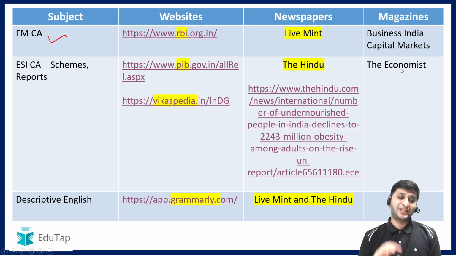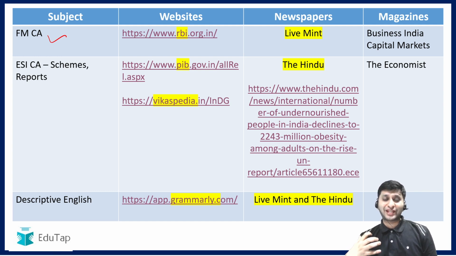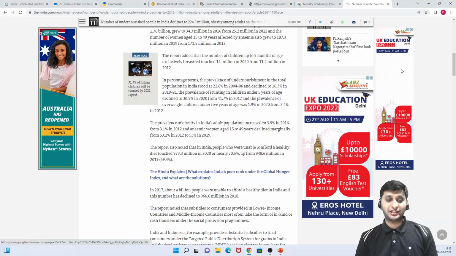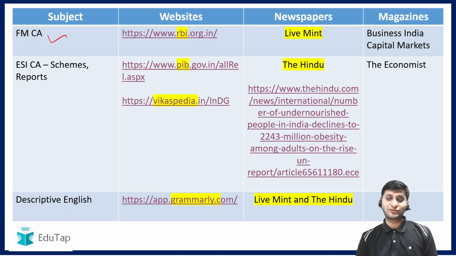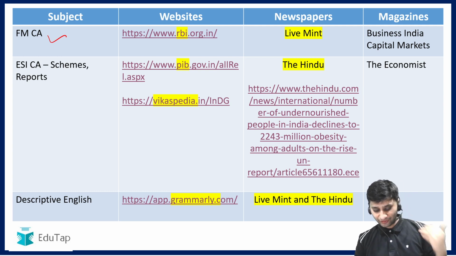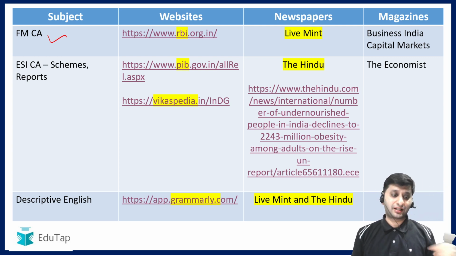Again, ESI paper has a descriptive component where current affairs knowledge, the analytical knowledge on these current affairs can be really helpful. तो उसके लिए ये Economist magazine है, which I would recommend. Right, very good magazine. It covers social issues also. It covers the economy and finance related issues also. तो आप इसको पढ़ सकते हैं. मेरी favorite है ये. थोड़ा कॉस्टली है Economist magazine, but if you can afford, go through it. Otherwise, I think the monthly issue which comes is given free for some days. Then you can read within that time.